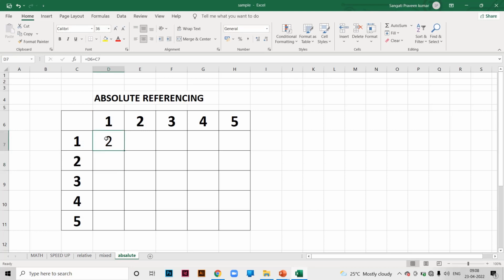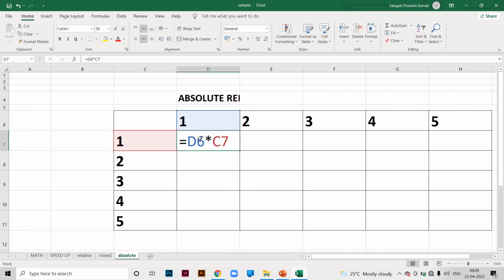Sorry, you have to understand this as the multiplication sign. Okay, 1 into 1 is 1. As I said, I need to add the dollar symbol in front of them both, dollar and then dollar dollar.